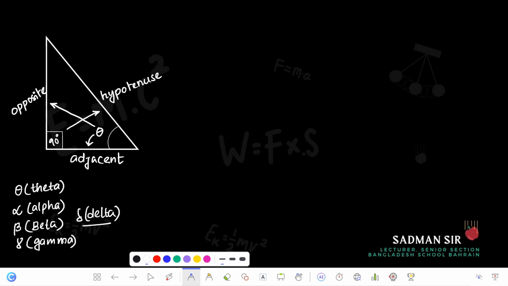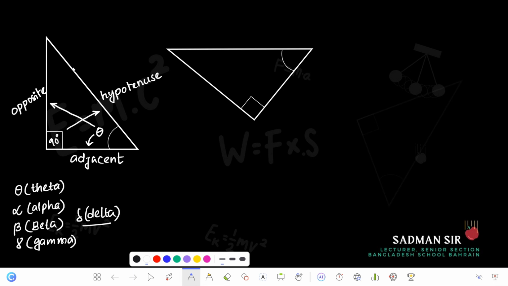theta is called adjacent. Now the right angle triangle might not always be in this orientation; the orientation may change. For example, this might be another right angle triangle, and you can see that the orientation is a little bit different. So in this case also, we have to learn how to name or find out the sides. Wherever the box is, I told you that we have to consider that to be 90 degree, even if it does not look like 90 degree in the question paper.